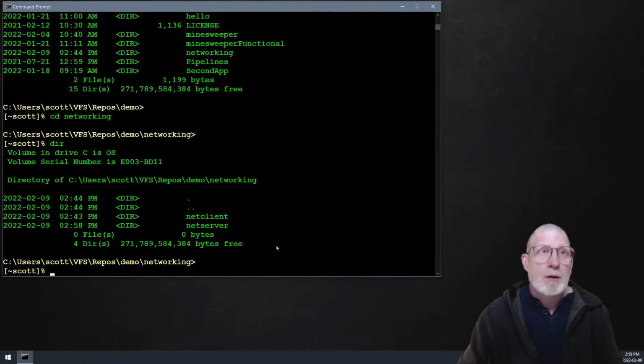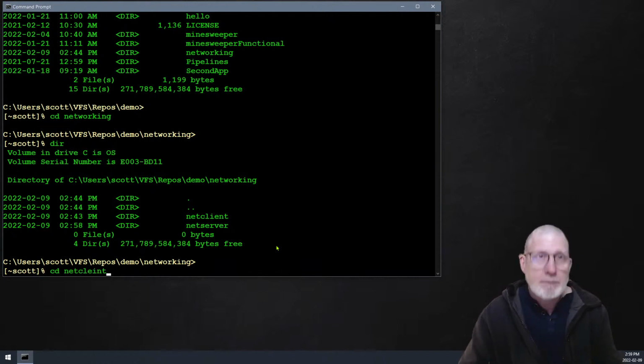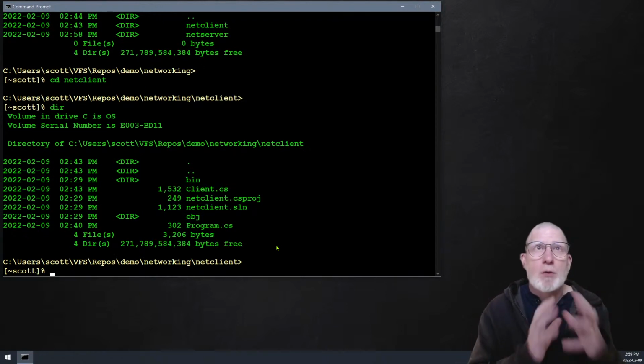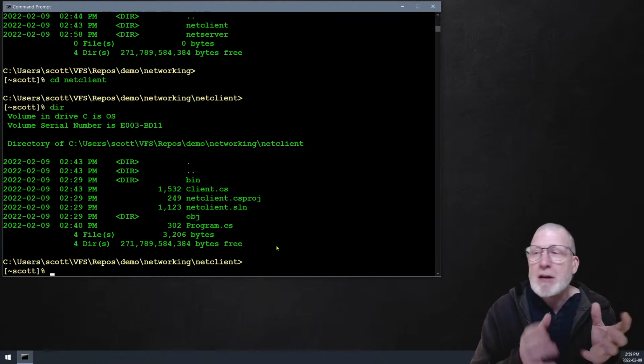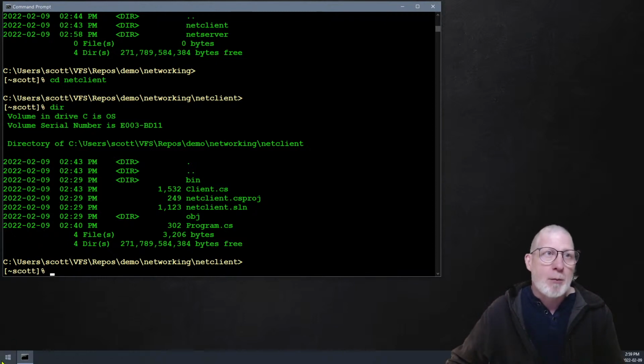Networking. I've got my net client and my net server. I'm going to go in there and I'll see what Visual Studio built. Now the bin folder is what I'm really interested in. The object folder we know is intermediate. I'm going to create another terminal here.